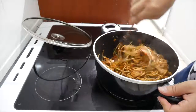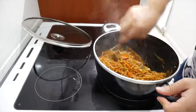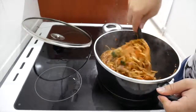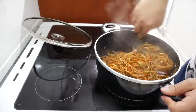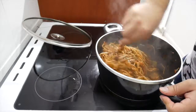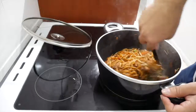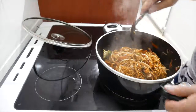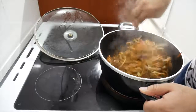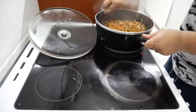Who knew it would be this easy to make some stir fry? Guys, all you have to do is mix it well enough so the color goes into every bit. You don't want some plain noodles and then some nice and colorful and yummy. So yeah, there's that. Give it 3 more minutes, I would say, and then we're going to eat this bad boy up. I will turn this off and take it off the heat.